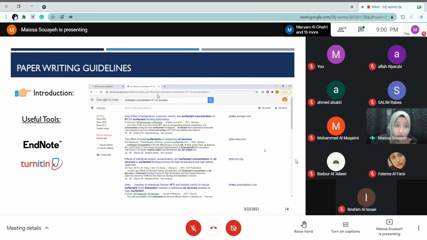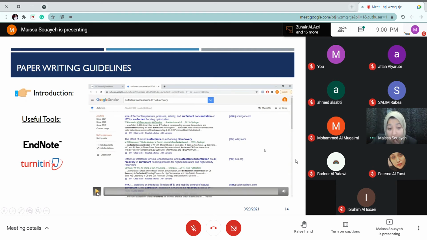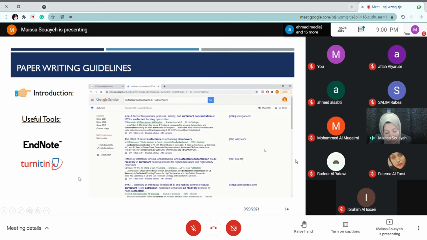Okay, so I will show you an example of how to cite information from a technical paper or from the literature, and how to avoid making mistakes, because as I told you, most of the grammar and spelling mistakes, and not only that, most of the plagiarism, come from the introduction. So this is an example.